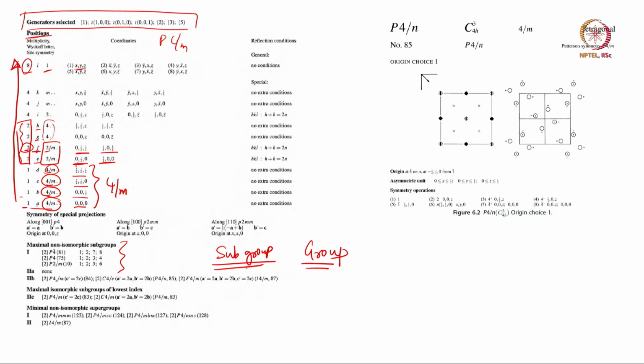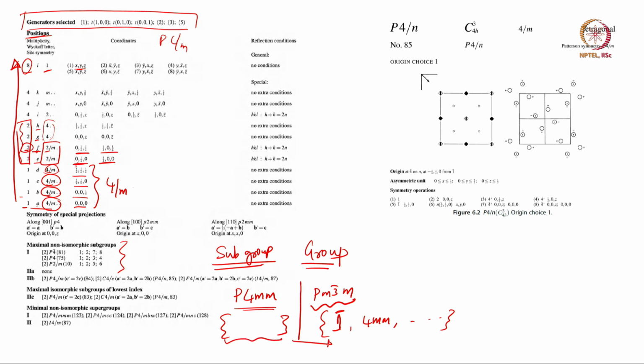Okay, so for example, P4MM is a subgroup of PM3 bar M, right. So there are more symmetry operations here, including the 1 bar operation. 1 bar is an inversion symmetry, right, whereas there are fewer symmetry operations here. This is a polar group, and this has 4mm and so on and so forth, if I list it out, right. So here there are fewer symmetry operations, but all the symmetry operations that are here are included in this. Okay. So this is a subgroup of PM3 bar M, right.